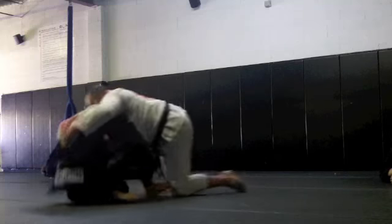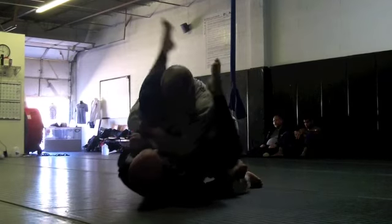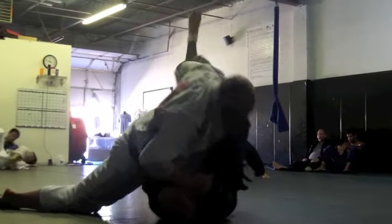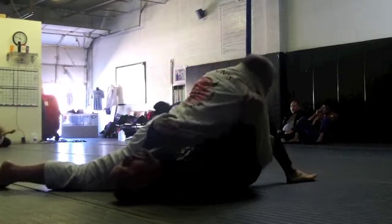My knee implant allowed me to train harder than I had in quite a while. It provided me with the mobility and stability that I needed to perform a number of movements and to have confidence in my game. So many thanks to the people at Ortho Surface and Grand Sports Med and Dr. Randy Roble for giving me a chance to climb back up the mountain.